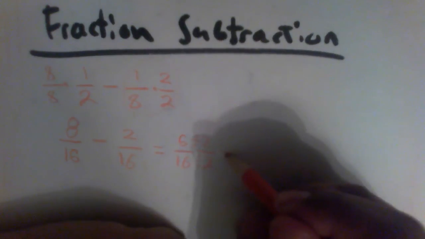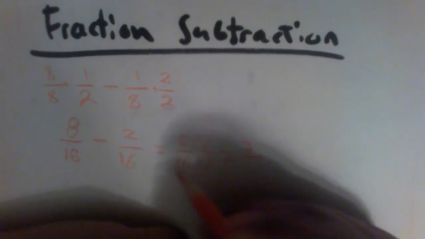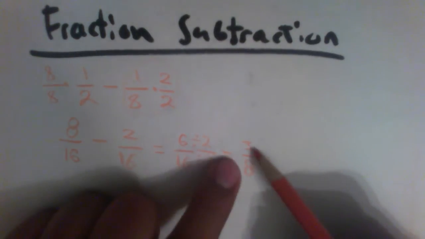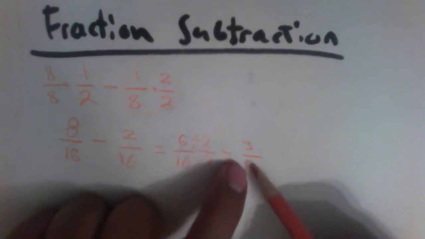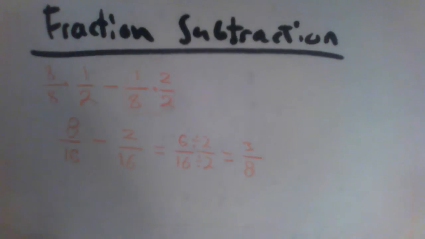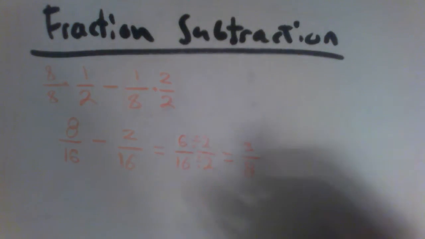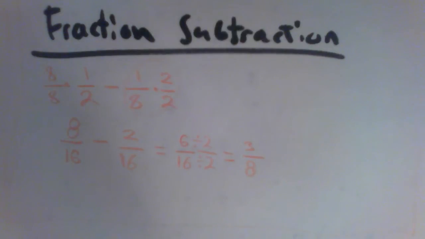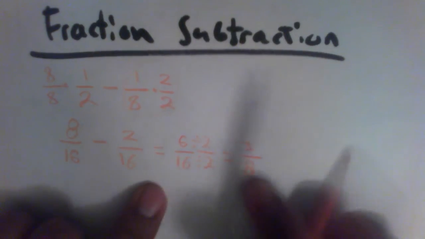Well, so what's 6 divided by 2? Well, this is 3. 16 divided by 2, that's 8, right? So now we have 3 over 8, right? This is odd, this is even, so that's a good indication that we can't simplify. There are cases when you can, but in this case we can't, right? So we have an odd over an even, so we can't simplify, right? So that would be our first example.